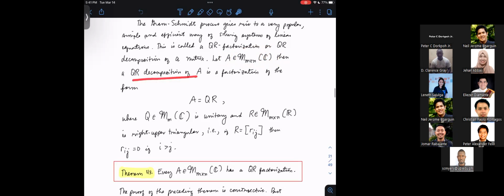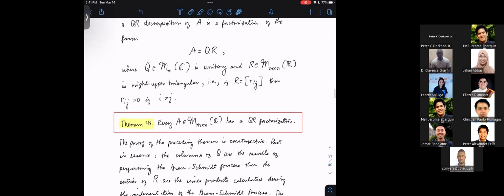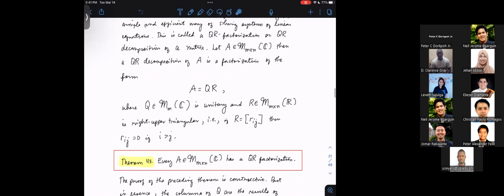And a QR decomposition of the matrix A is writing A as a product of matrices Q and R. Well, what are the matrices Q and R? The matrix Q is a square matrix with the same number of rows as your input matrix A, so it should be M by M, and it is unitary. When we say unitary, it is a matrix such that its inverse is its conjugate transpose. Or in other words, since we are limiting our discussions to matrices of real entries, we will have Q inverse equals the transpose of the matrix Q.